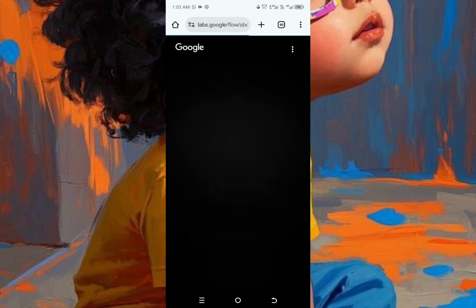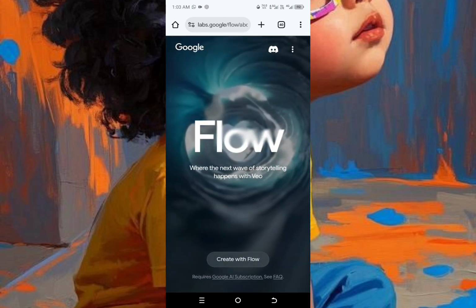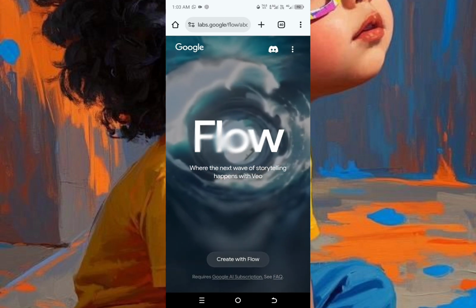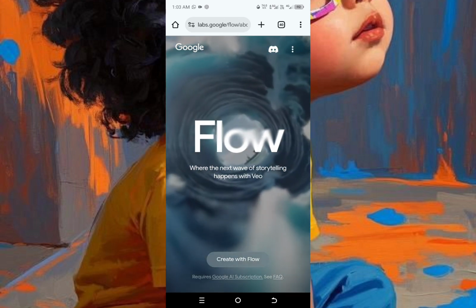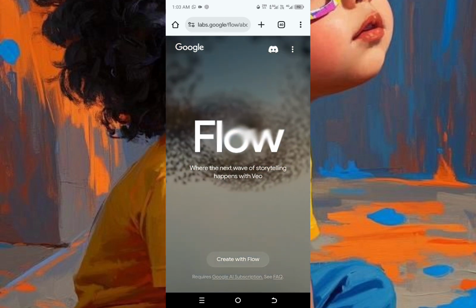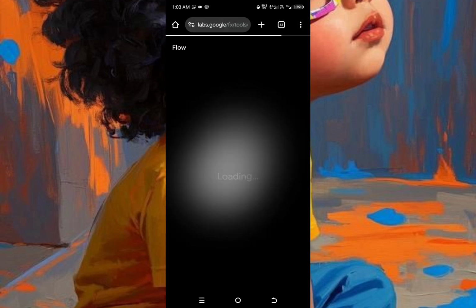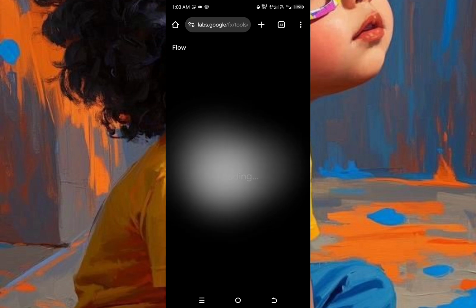So once you've selected the second one that displays Flow, this is how the interface looks. If yours is not like this, you have to go back again and check. Don't make this mistake. I've already given a tutorial on how to use this. So if you're a beginner, if you've not used it before, please go to the previous video and access it.